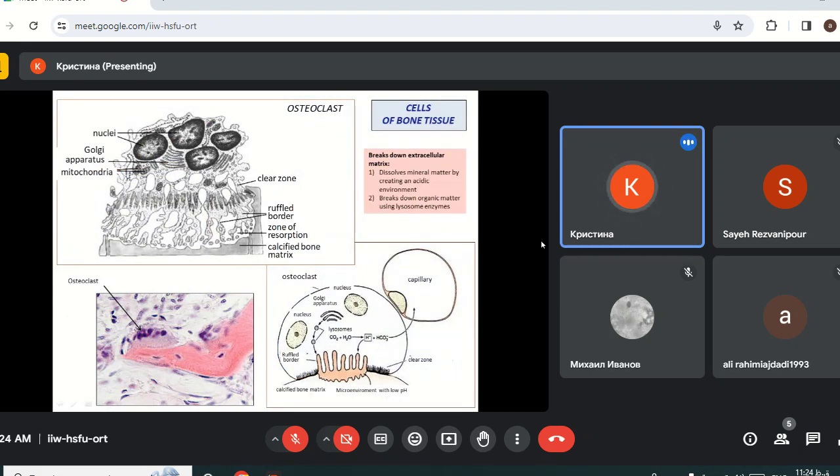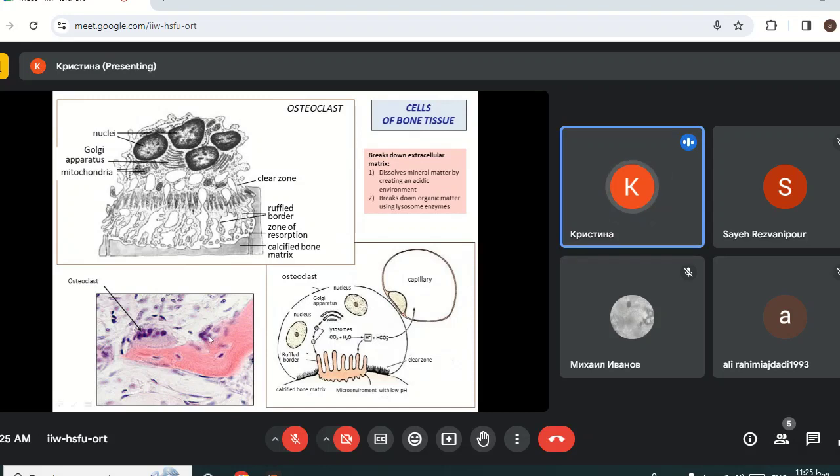And the third type of cell, the cell of the second differon, is the osteoclast. Here you can see it. It is also the cell which is pictured on your album, on the first page of your workbook. It is a multinucleated cell because it has a lot of nuclei inside it. It develops from monocytes of blood. Monocytes go out from blood vessels, form macrophages, then macrophages fuse together and finally form osteoclasts. Osteoclasts are located upon the surface of the bone.